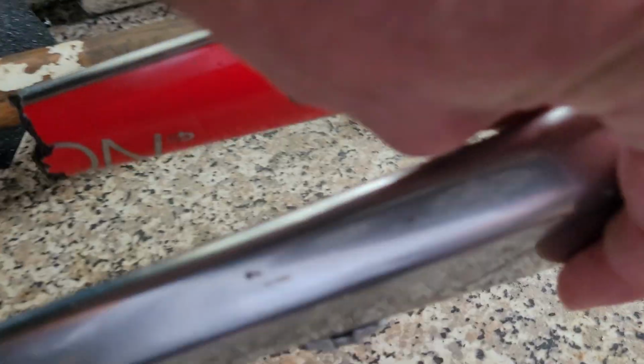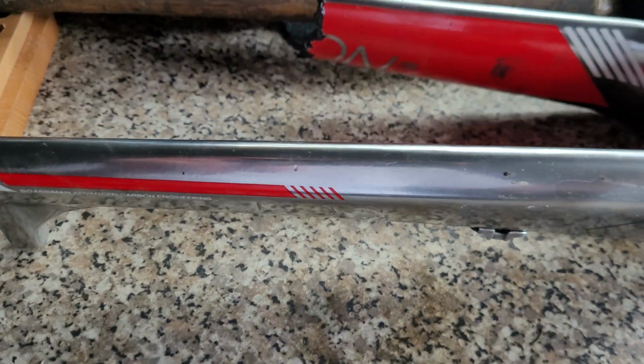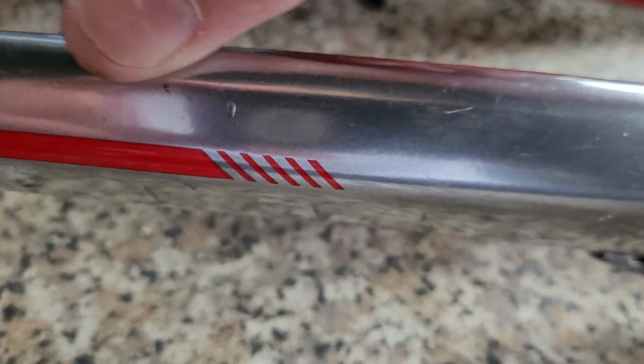Get it back round here so you can see. Right, there's that point there above the red graphic where we've been whacking it. We smashed it against the bench. We hit it with a toffee hammer. Let's go up to a metal hammer and give it a whack with that. Wow, that's really surprised me. So this is the area again that we're hitting, and there's just nothing. So yeah, stronger than you might think, really.